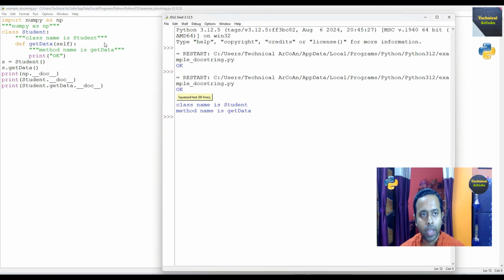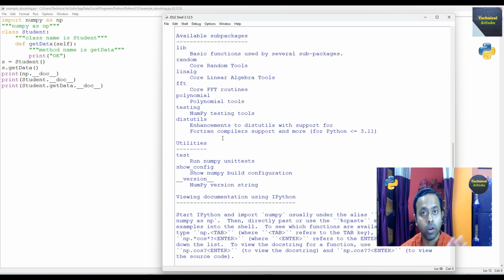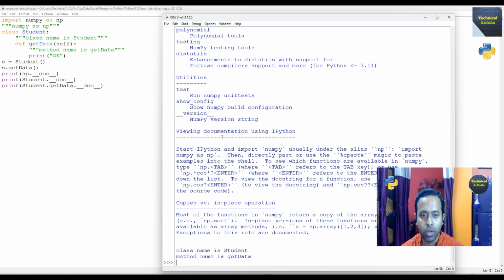Now see, it prints okay, because we are accessing the method first. At first it instantiates the class, then accesses the method get_data and prints okay. Now there is a lot of text; it means lots of data is given as the docstring of the numpy module. If we double click there, you get lots of data provided for the module docstring.